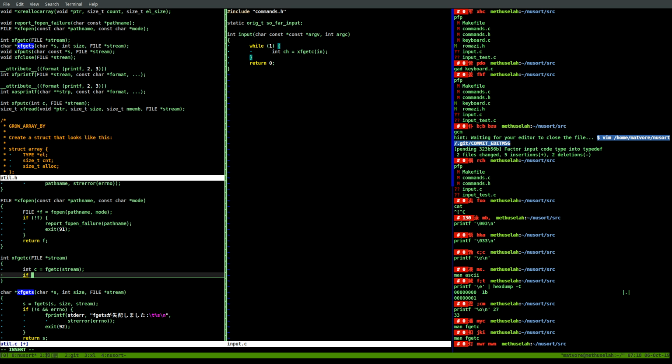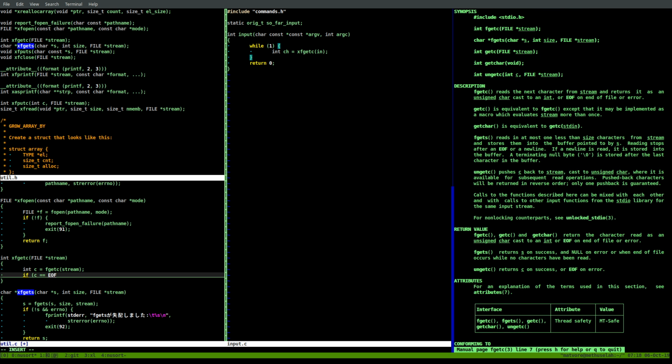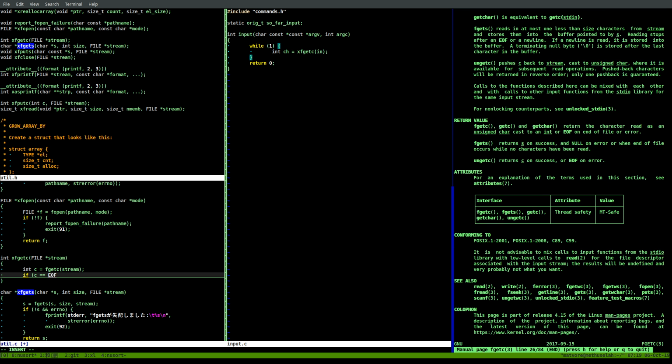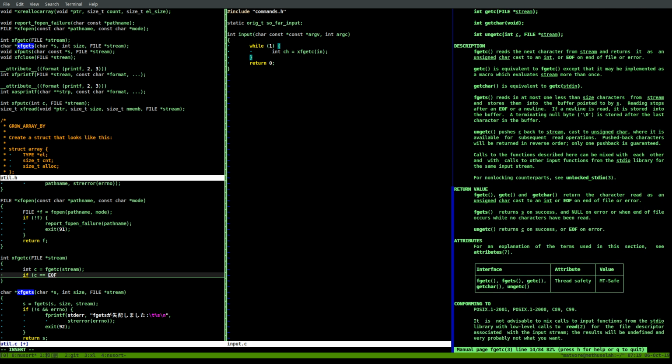If c equals EOF. But wait, is there a way to even determine what is the difference between end of file and error? Does it set errno?